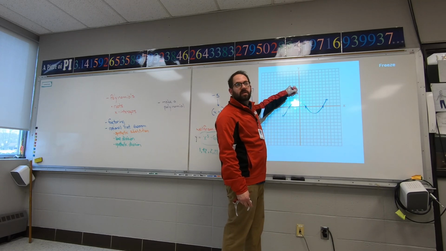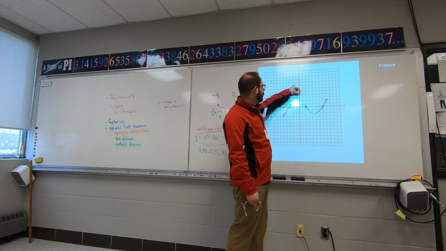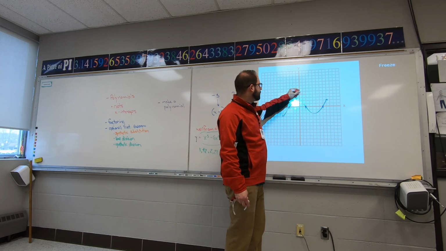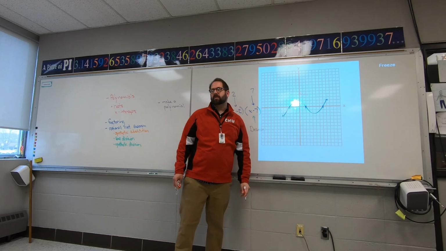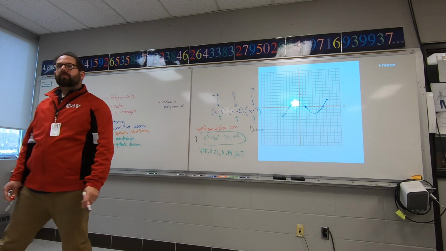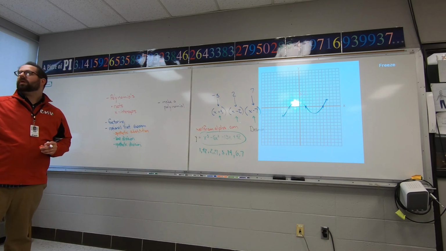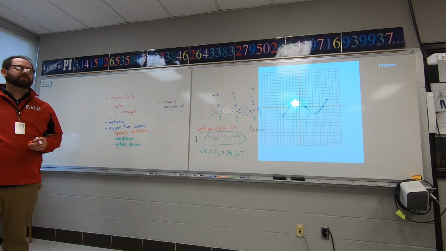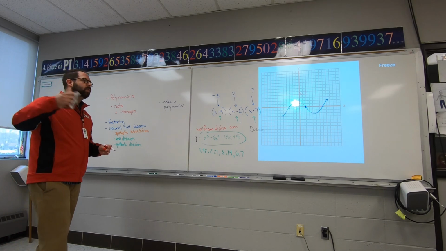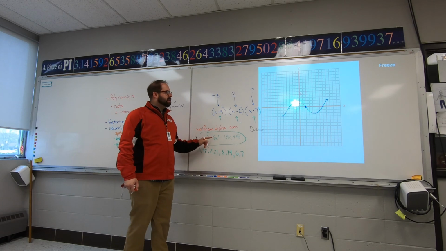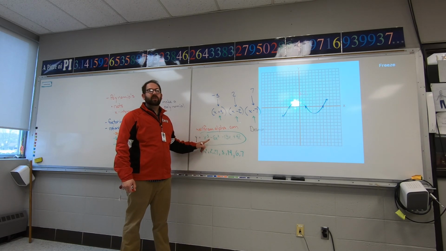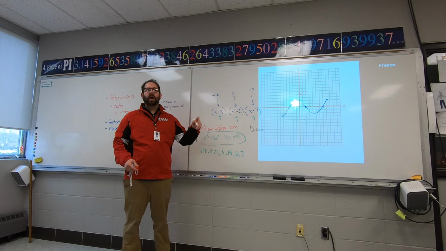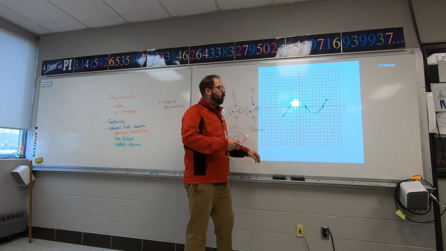What coordinate represents that? 0, 1, okay? 0, 1. And that's the number that represents it, okay? So what you can do is manipulate this thing in such a way that you can get that number out of it. You can get 0, 1 out of this problem. You can manipulate this, and you'll still get the same x-intercepts and the same y-intercepts, or whatever number you want to hit.